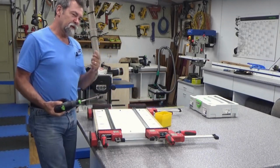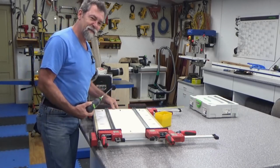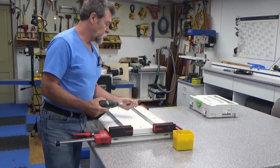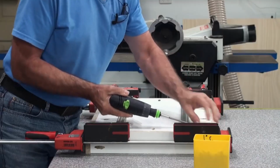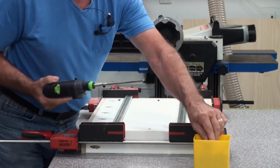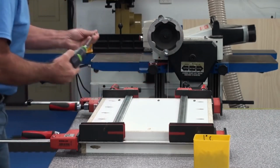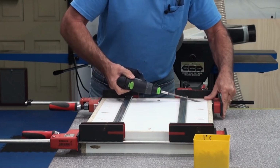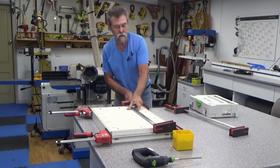Now, you notice I just pulled my finger away as I was doing that, because if the screw actually starts to bite in, I don't want my finger to have the screw buried into it. That would hurt. I'll get a couple of screws in near the end, and that'll hold the sides straight so it doesn't slide, and then I can take the clamps off. It makes no difference now because it's all locked. The screws are holding it all in position.